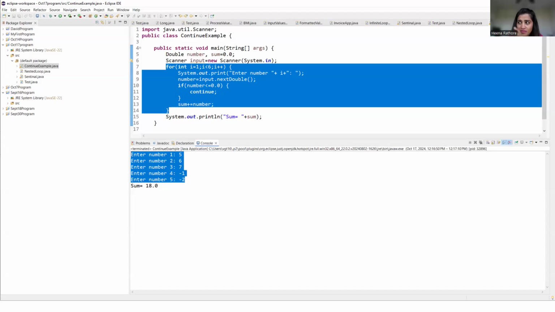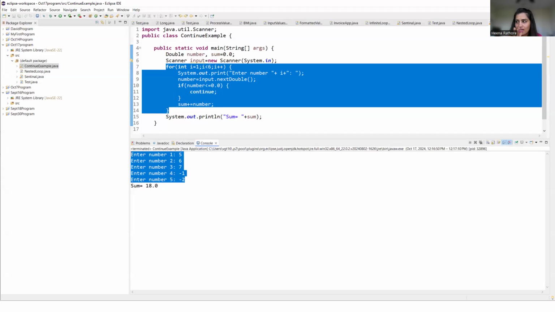The same program, if you have to write it in a nested loop also, you can specify this inside a nested loop. And when you write continue, it will not do the rest of the execution for the inner loop, and it will just continue for the inner loop with the next update condition.